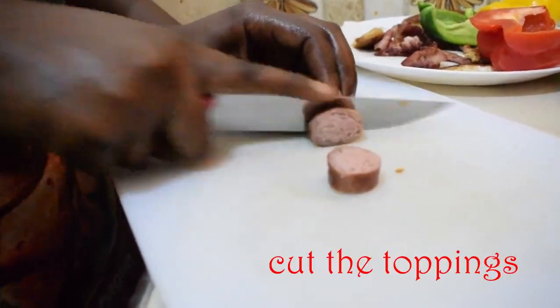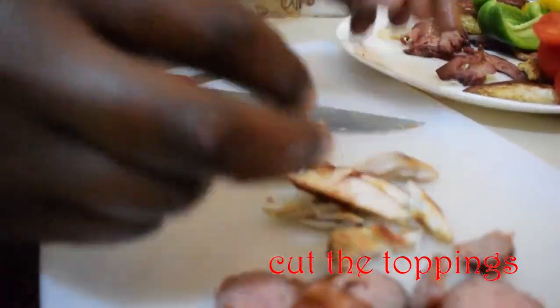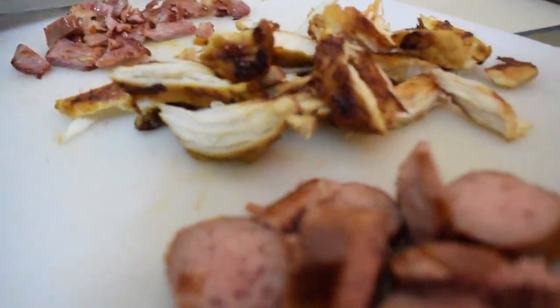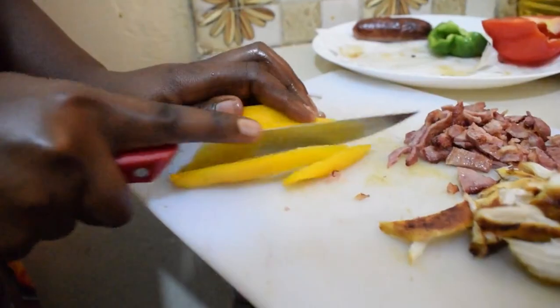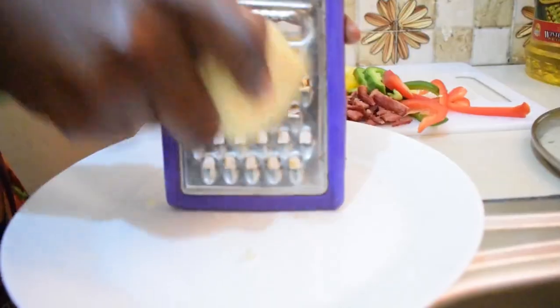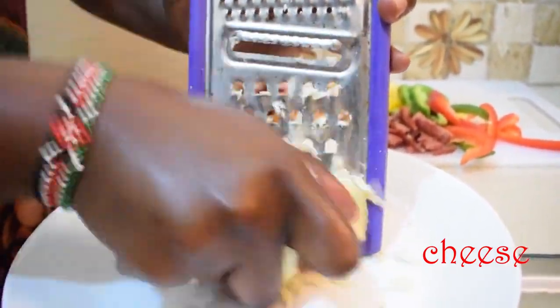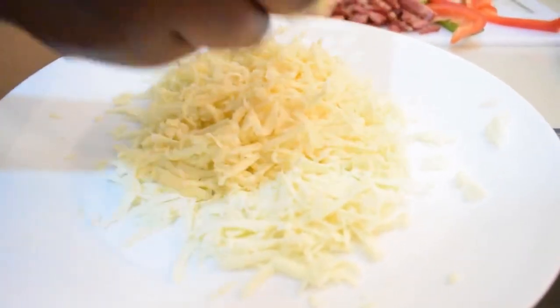We are cutting the toppings. You can use any toppings you like, so I'm just using everything I have in my fridge. For cheese, you can use as much as you need if you are a lover of cheese.